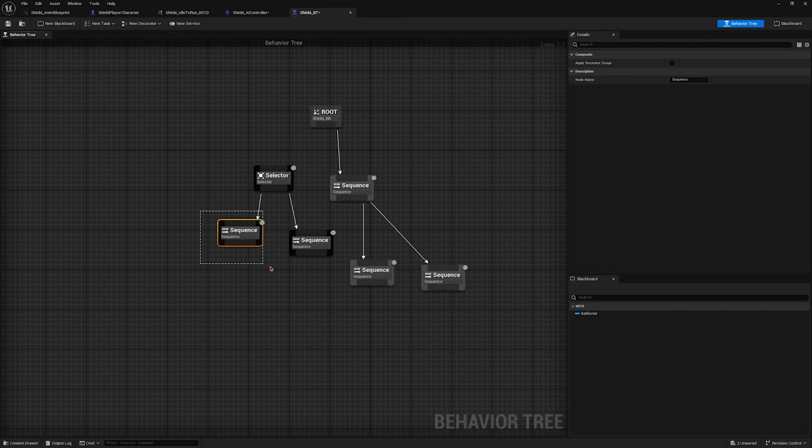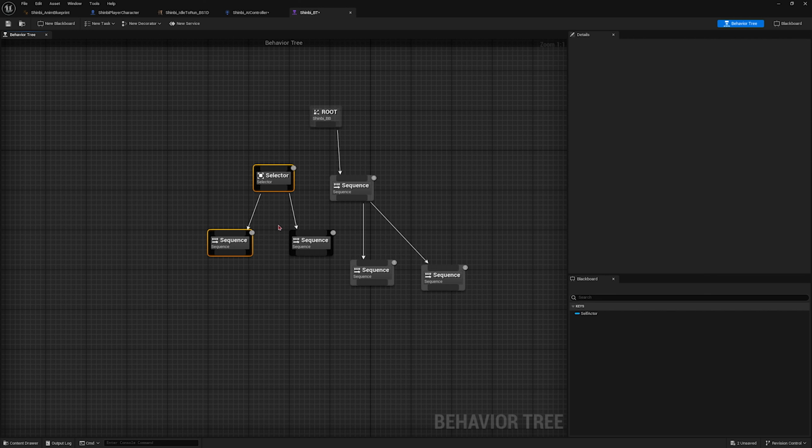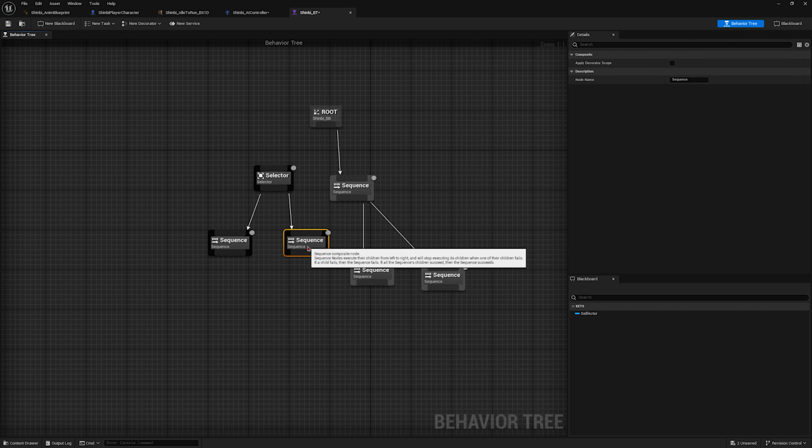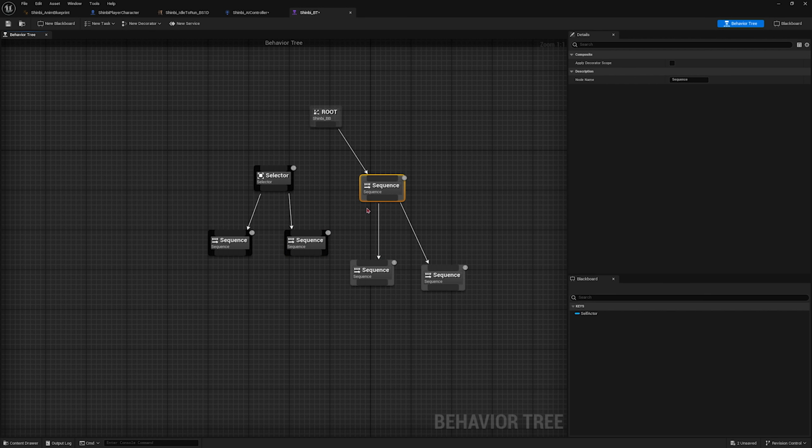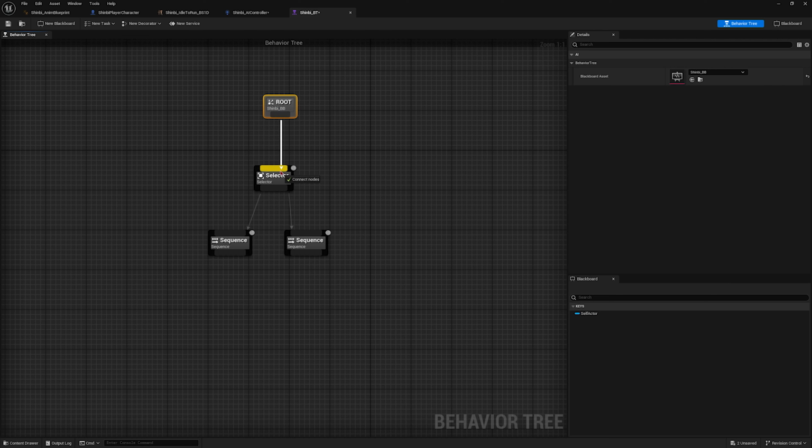If this tree is not executed, if it is still true, it will only run this, unless and until there is some condition to move it to the right-hand side. What the sequence will do is execute this one, then the second one, then the third one. You will find the execution index right over here: 0, 1, 2. Let me connect the root to the selector first. So now the execution index goes 0, then 1, then 2.